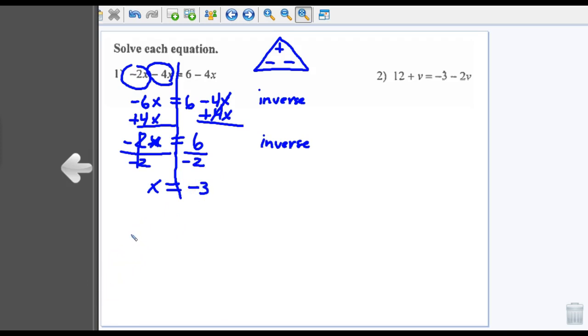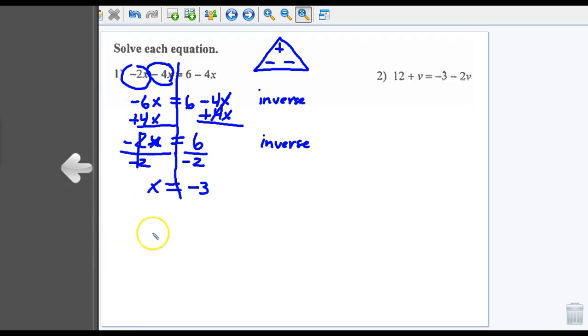And it doesn't matter which one you move. For me, my desire for you is to make it as simple as possible. Sometimes you're going to have to end up dividing by a negative, but that's easier than having to move your 6 and then your 6x this way and your 6 that way. That's just an extra step in there.